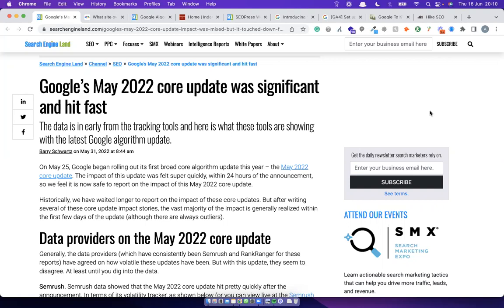Now, the good thing about when algorithm updates used to happen like that was if your website was impacted, more often than not, your website went down, because everyone did shady SEO tactics back in the day. I'll hold my hand up. In my first companies, it used to work. It used to work.